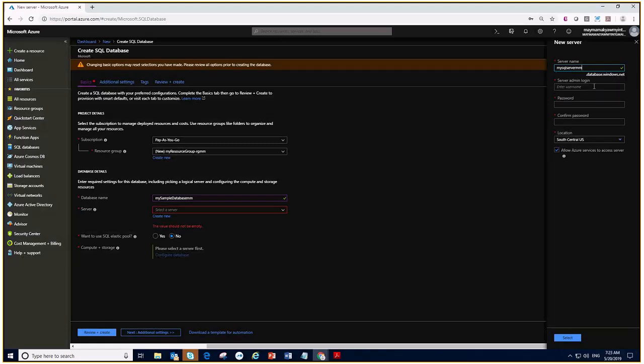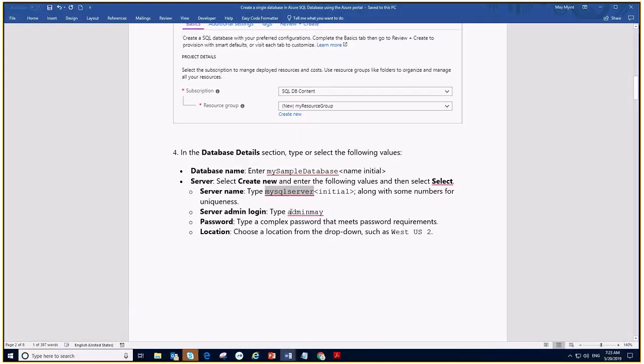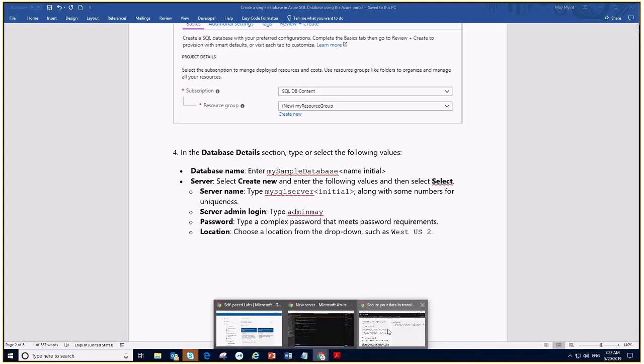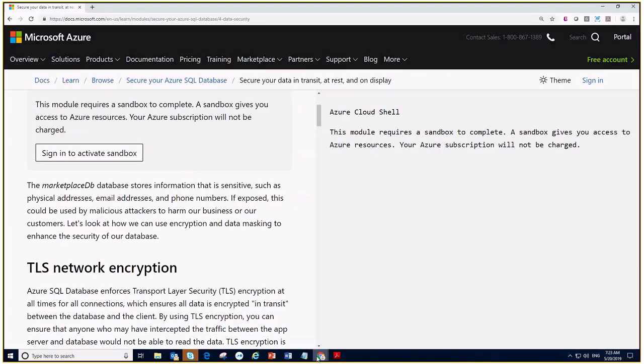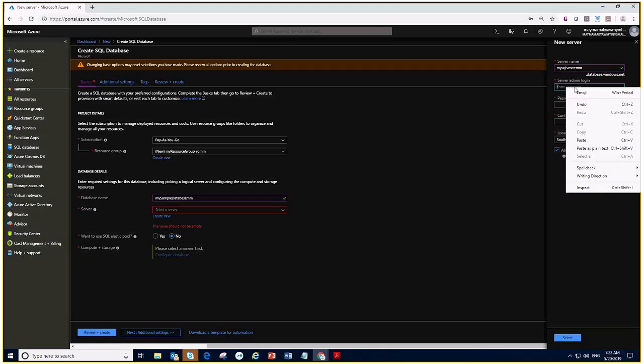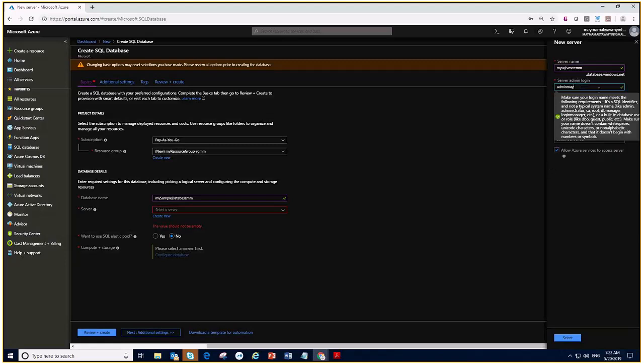Okay, this is what I was talking about, the server admin login and password. That's something you need to make sure you have. Write that down for your username and password. Of course, don't say admin, maybe admin and your initial. And whatever password you're using, you have to use the same one.